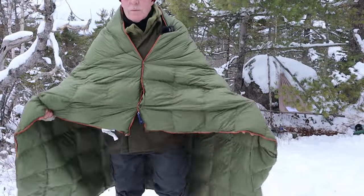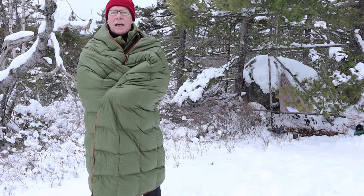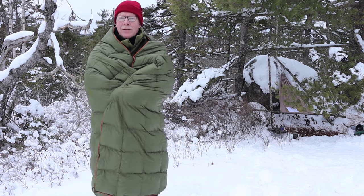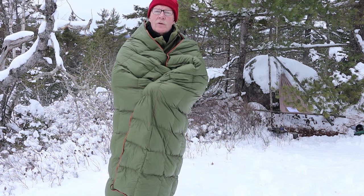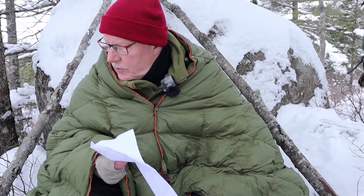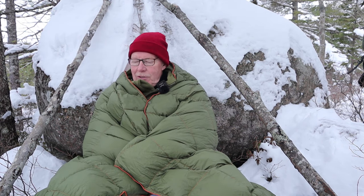Let me back up and adjust the camera a little bit so you can get the full effect. You can see it wraps around me nicely. I just sit down and immediately I can start to feel the warmth of this already from having this down on the outside of me — that's really kind of nice. I think I'm going to leave it on for a while. Let me sit down. I'm going to give you a few specifications, show you a few features, and talk about its application and my thoughts on it. I have my hammock chair set up here and I can just sit back and relax all wrapped up in this.